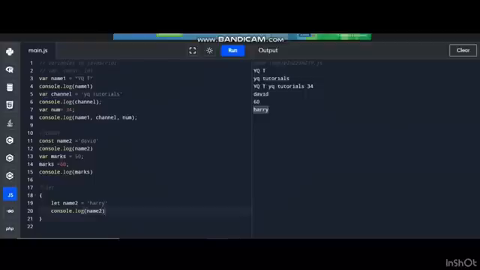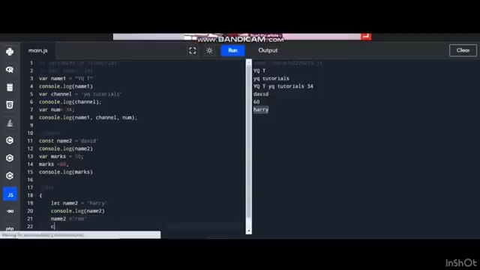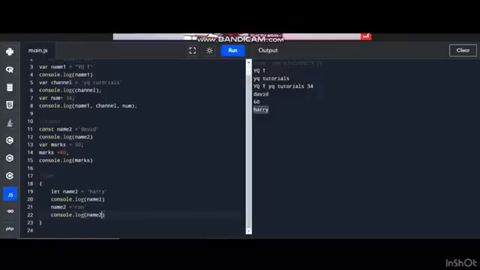Now let's change this name2 to Ron. Name2 equals, assign the value Ron over here, and write console.log name2. So here you can see the output, it's Harry and Ron. Since at this block level you are changing this name again and again, it is possible using the let keyword, and let keyword is block level.